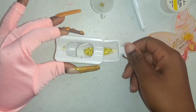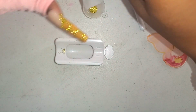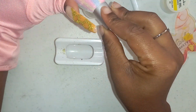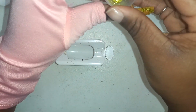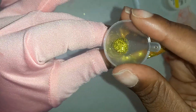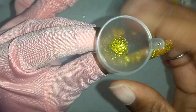So now I'm just gonna put my glitter back into its little container. Yeah, I feel like it's gonna ruin it, so I'm just gonna put my B on my middle finger without that pattern or the glitter, because I don't feel like I have the right matching colors to do that. Maybe if I had used my acrylic instead to do this, maybe it would have turned out much better, but no, I'm not finna mess this up even further.